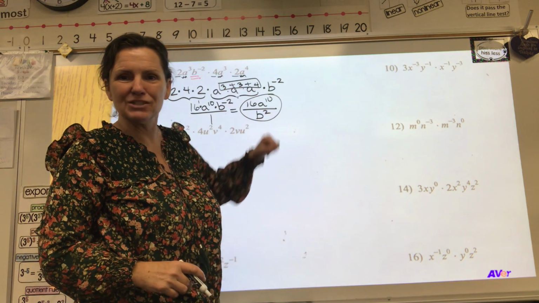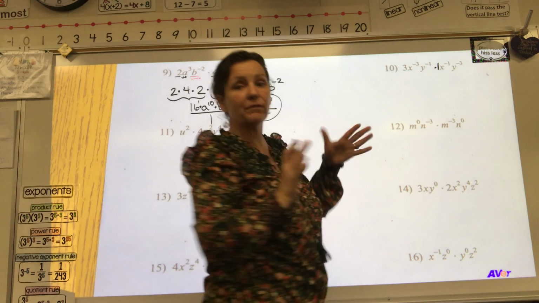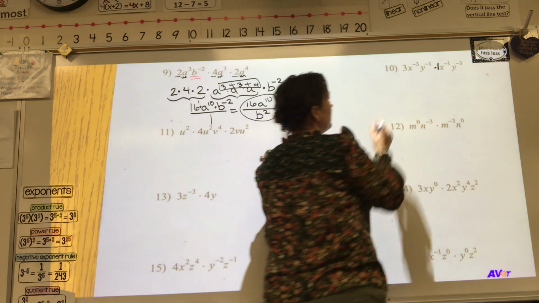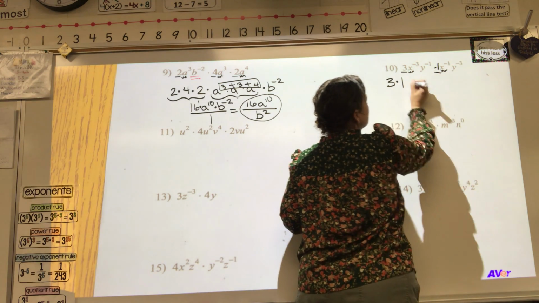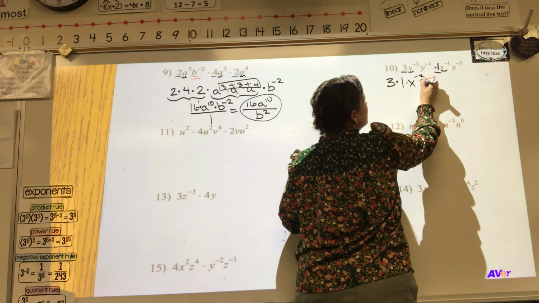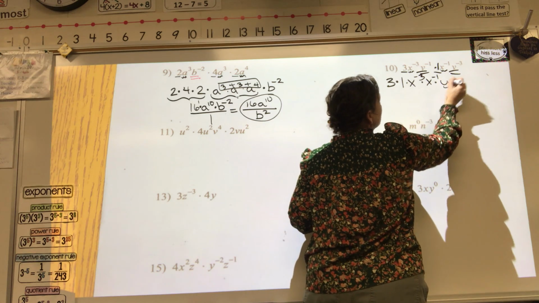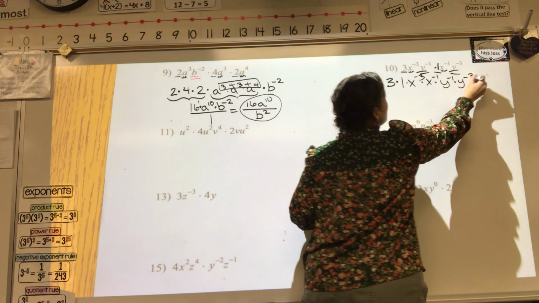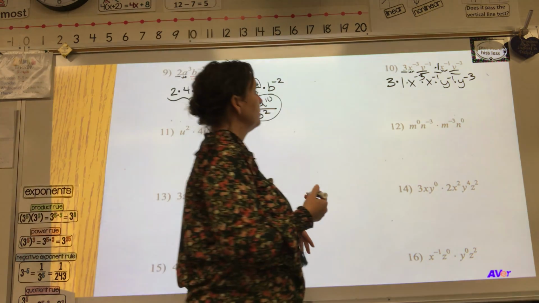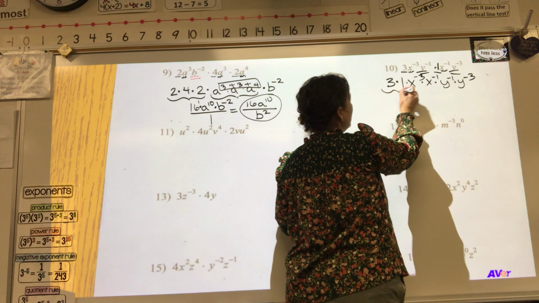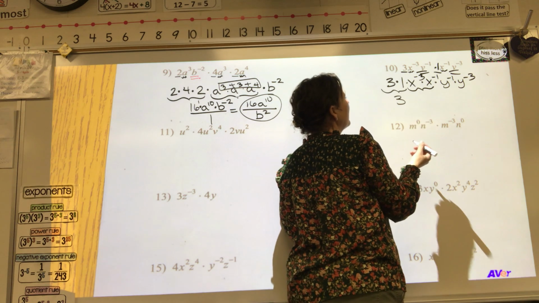Ooh, let's check out that little beast over there. First thing I do is I give everybody a coefficient and a power if they're missing it. The only thing I saw missing was that 1. So I have 3 times 1. And now I'm going to put the x's. X^-3, x^-1. Oh, and then we got some y's in there. Cool. So I just put like things together. That was my goal. Put like things together. Cool. So I multiply my coefficients, and then I add my exponents or powers when I have like bases.